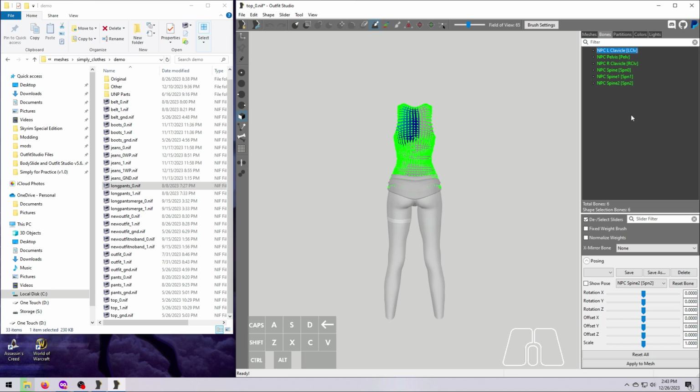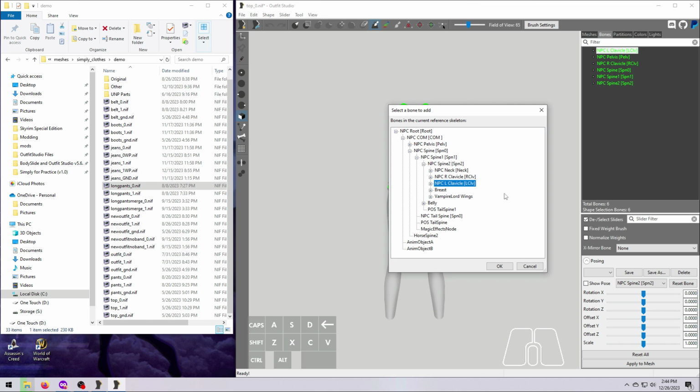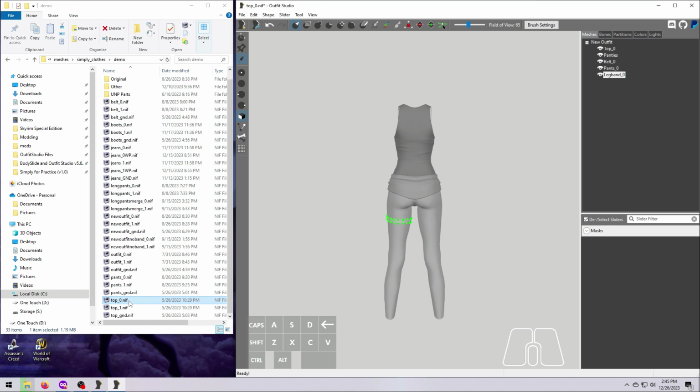If instead you need to add a bone to this list because you want to weight something to it, then you can right-click and select Add. I don't know anything about using custom bones, so I'm going to skip that and suggest that you choose From Skeleton. You will then have to click through the options to find the bone you want. If you really aren't sure what to pick, skip the Add Bone menu and just load in a copy of either the naked body or an outfit that is similar to yours. That should bring in the bones that are relevant for you. You can then delete those template meshes after you have finished your weight painting.